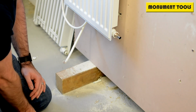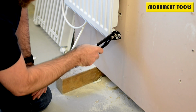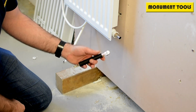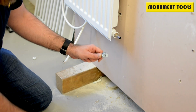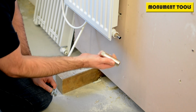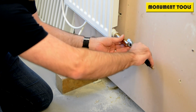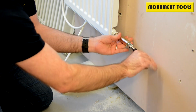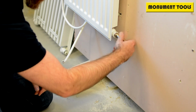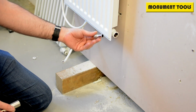Now again, you've got a couple of choices here. You can either use something like the plastic jawed water pump wrench, engage that and undo it. But what we've got here, and the Grip Plus range that we spoke about earlier, so this is the basin headed wrench. We do a specific tool, which is a TRV, thermostatic radiator valve driver. Fits into the standard basin wrench head, slips over the top, and is specifically designed for removing that tail. So again, disengage it, finger tight. We can now remove that valve.